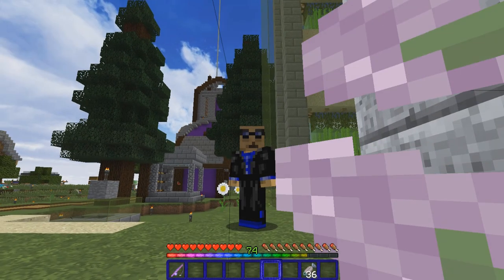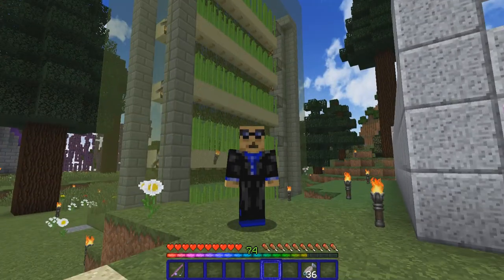And, oh, look at that. We got a nice little item elevator over there. Ooh, I got some melons and pumpkins. I gotta check out what that is. I love my melons and pumpkins.